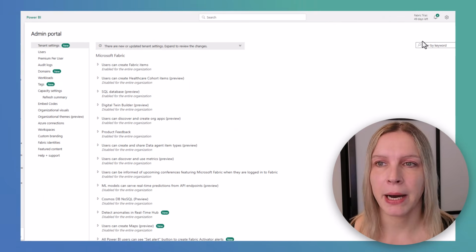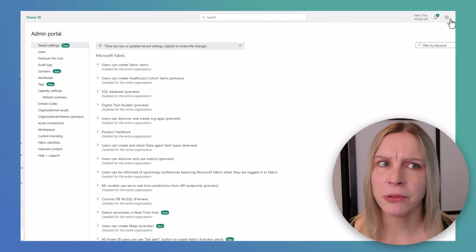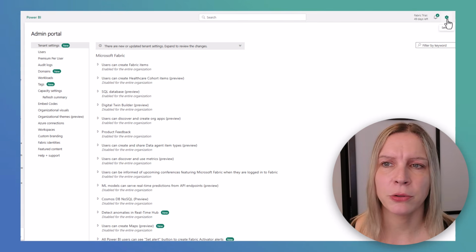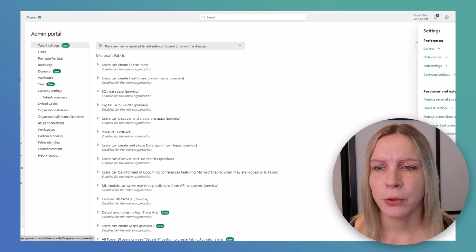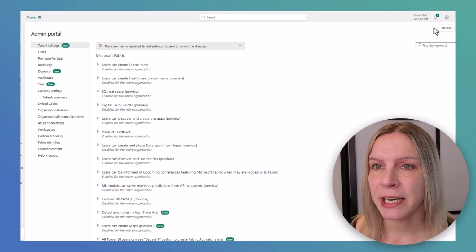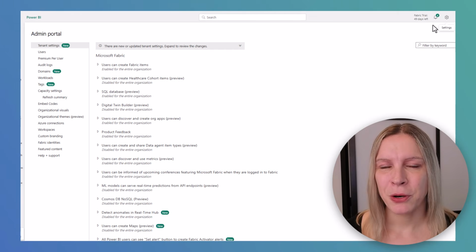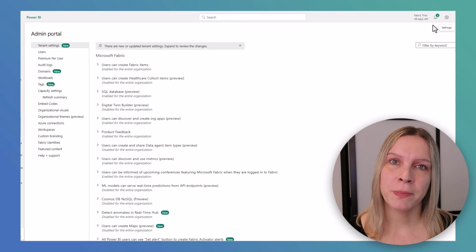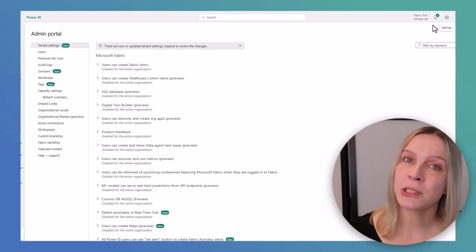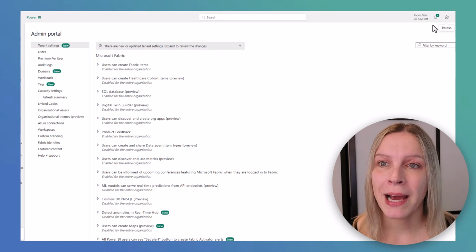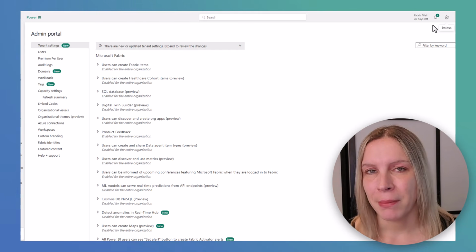Before we start, I will show you how you can activate Copilot in Power BI because we need to activate it before we use it. Here we are in my admin portal. If you wonder how to get to the admin portal, you can go to the settings at the top and then go to admin portal. You may see at the top that I also have a Fabric trial license. That's because I have a Fabric trial license for my tenant, but for the workspace where I want to put the reports that I can talk to with Copilot, I need an actual Fabric license.